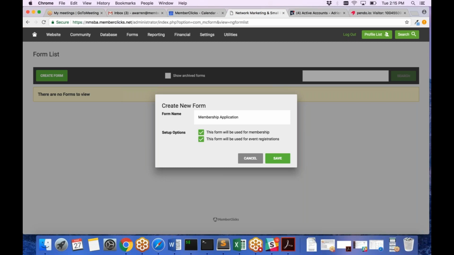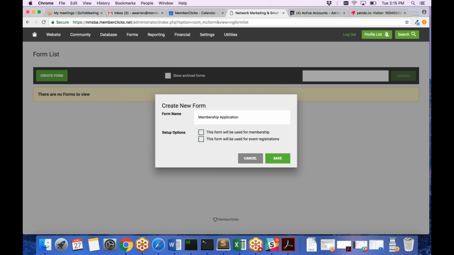If you check both of these sections, it's going to bring in a membership section and an event section. So you could use a form for both. I see this oftentimes, like if your members have to have renewed before they can register for an event that you're putting on, you could do this, and this would bring up a renewal section. Now, you guys are going to be doing renewals in MemberClick, so that doesn't make sense for you guys, but just to show you other examples that I've seen.